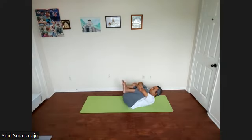Feel your thighs pressing against your abdomen and chest. Slow inhalation and exhalation. In the final posture. Pavanamukta asana or window release posture.